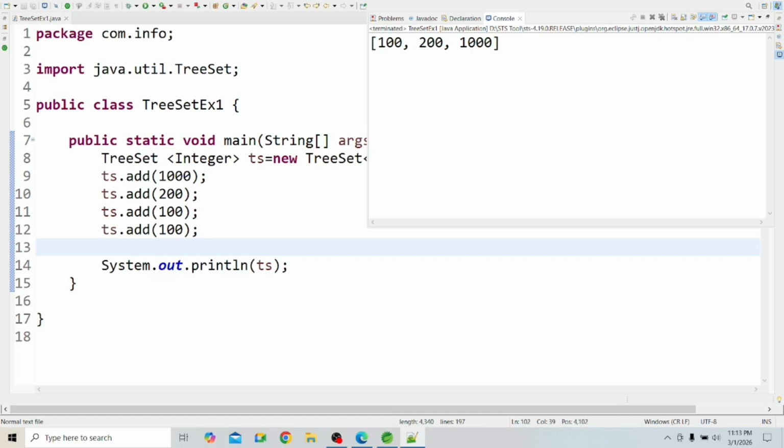Only one null is allowed, if our TreeSet is empty.